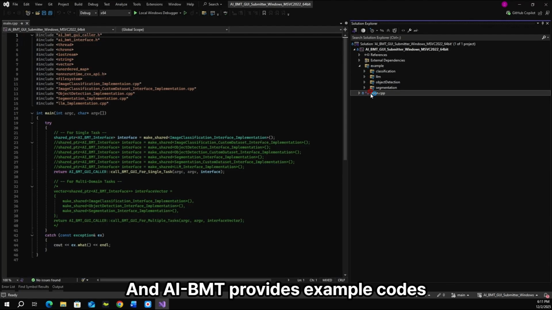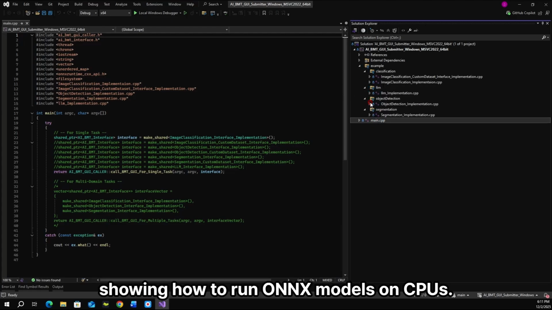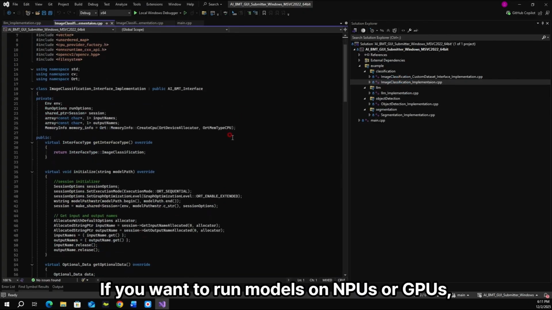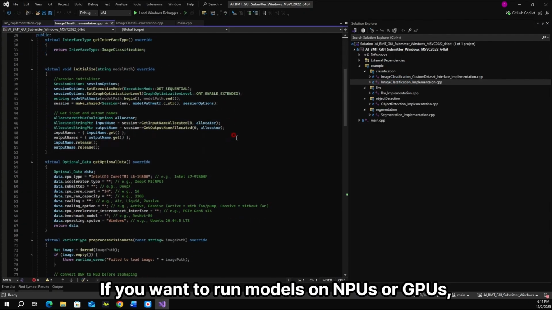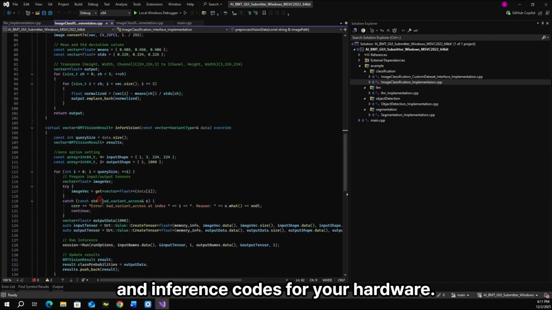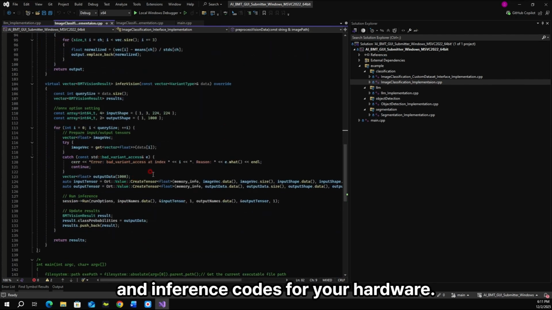AI-BMT provides example code showing how to run ONNX models on CPUs. If you want to run models on NPUs or GPUs, you can modify the pre-processing and inference code for your hardware.